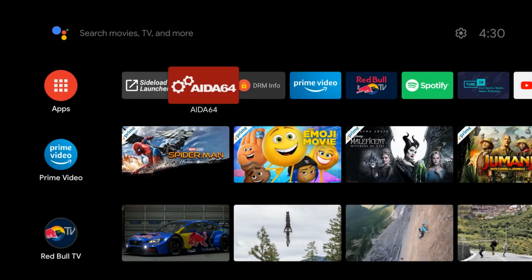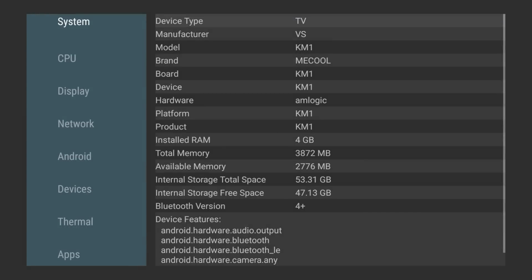So I'm back, and let's look at its system and hardware information. The KM1 comes with 4GB of RAM and 64GB of internal storage, from which this is the remainder after the Android installation and all of the apps currently installed. It comes with Bluetooth version 4.2 according to the product description.